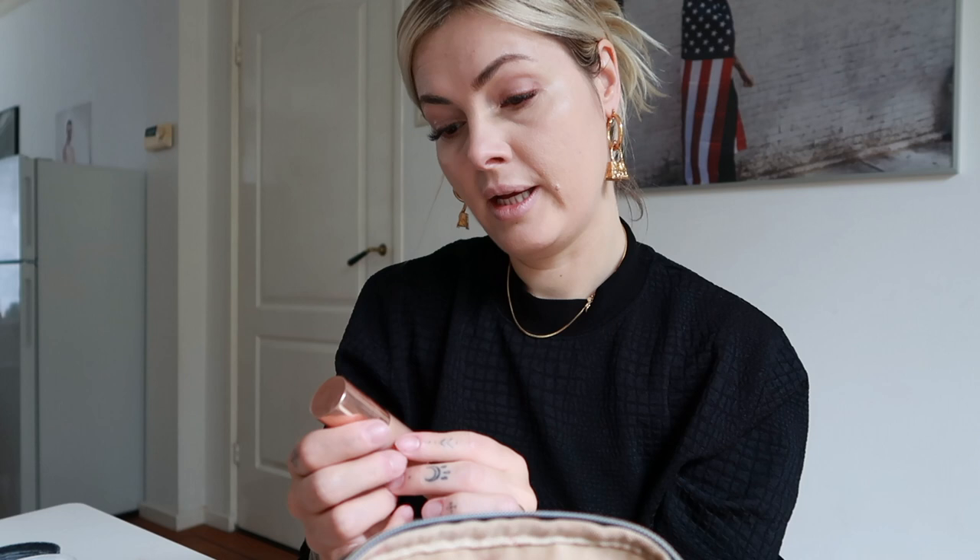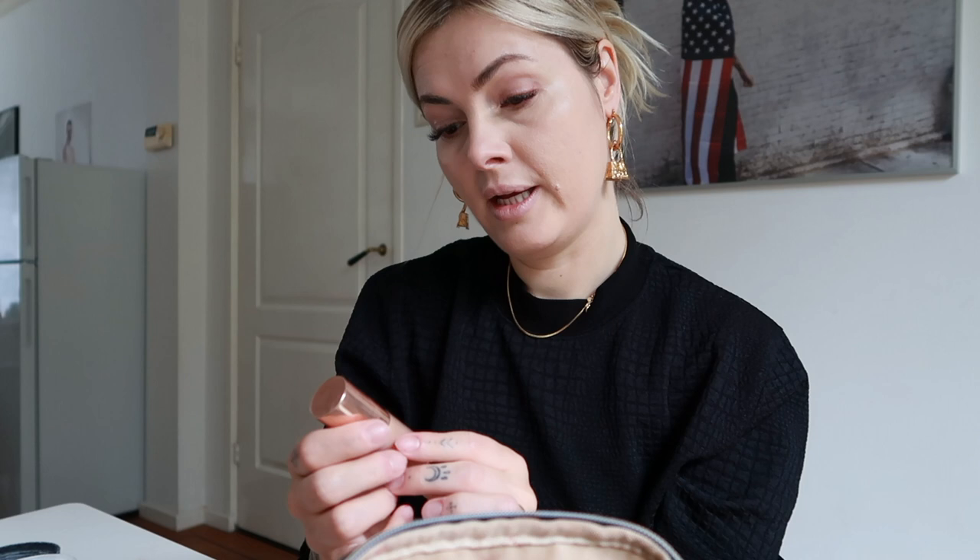As you can see, my under-eyes are really dark because they're very hollow. Yes, I do sleep enough - this is the blessing of genes. I was thinking of doing filler in them, they look like slits in my face and make me look really sad and old. But I'm too scared to do filler because it can move, get you looking lumpy, and another big risk is you can get blind from it - it's not a risk I'm willing to take, at least not yet.